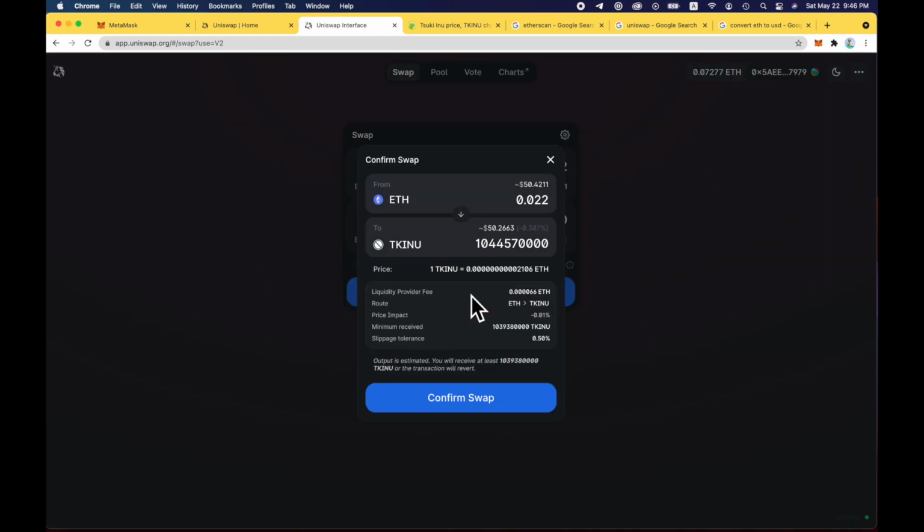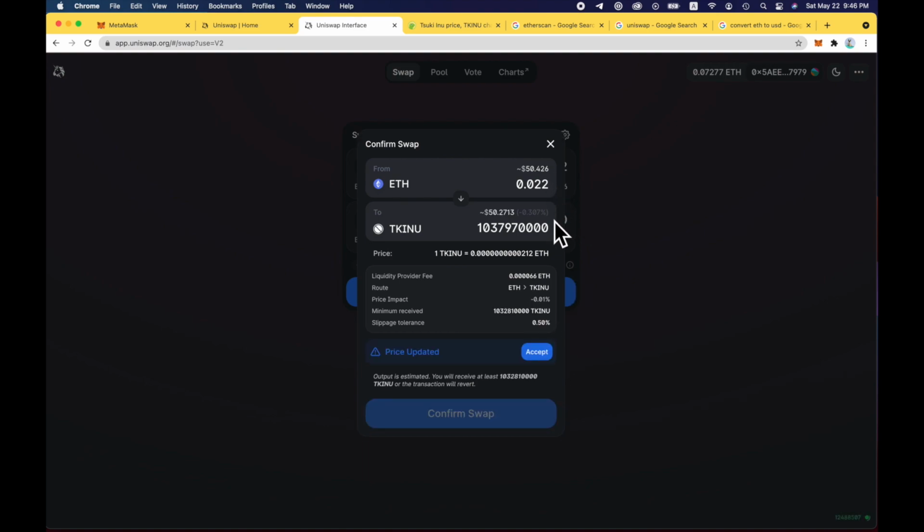Let's go ahead and click on swap. And of course, the price impact is related to the slippage. The price impact gives you an idea of what slippage you can actually expect based on the size of the swap that you're placing and what's going on in the market at that time. So here you can see already that in the moments that I took just while talking with you, the price changed. So that's what we mean by price volatility, and that's why slippage tolerance and price impact are two key pieces of information. So I'll go ahead and actually I won't accept that.